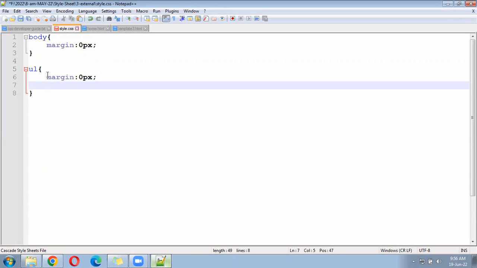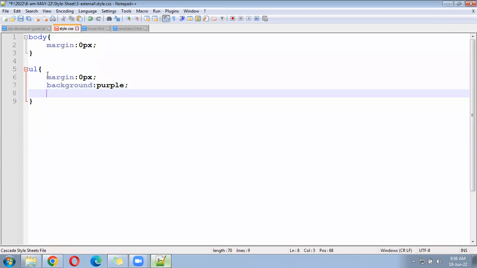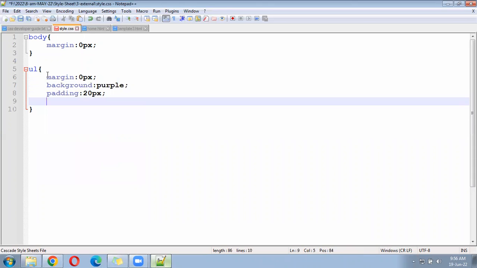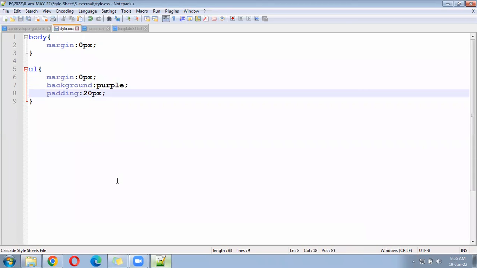Background, you can give any purple color. After that, padding you can apply 20 pixels. Text hyphen align, let it be left. That is for UL.